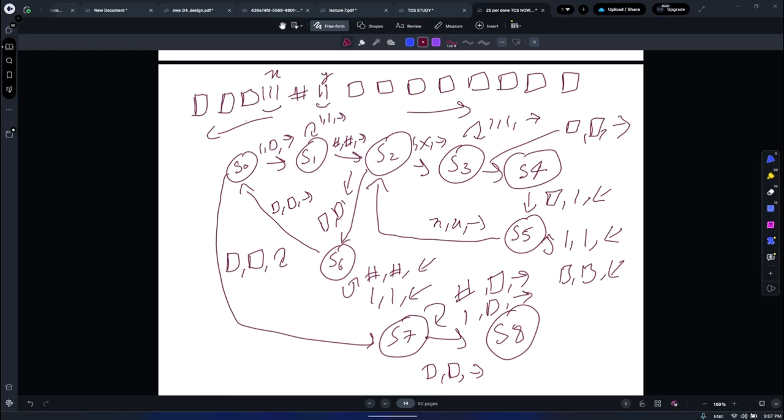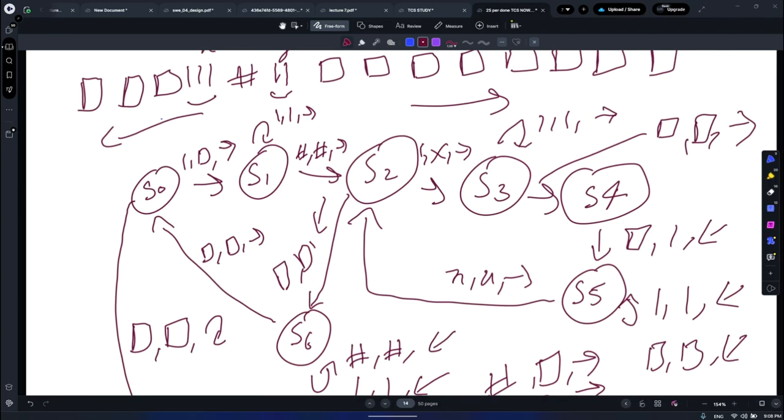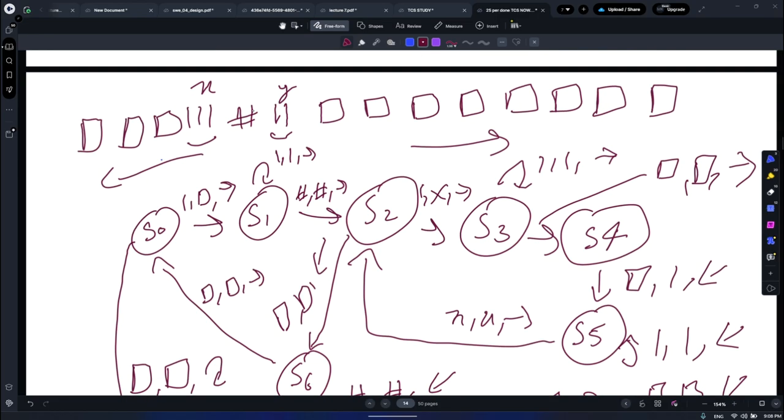On S0 it first reads 1, it makes it empty and it goes to S1. That's what S0 is doing. And what S1 is doing, it reads a 1 and ignores the hash and it just goes to S2. It just joins the Y, and the moment it joins the Y, it ignores everything. You can see that this S1 ignores the 1, and the moment it reaches this hash and the pointer head is on here, let me show you with my tape here. The moment this is selected, it goes right and changes the state to S2.